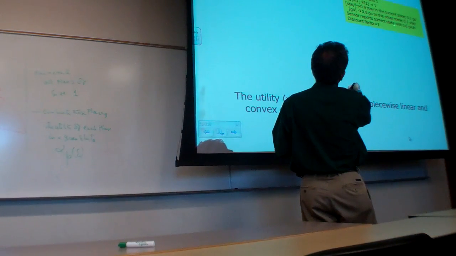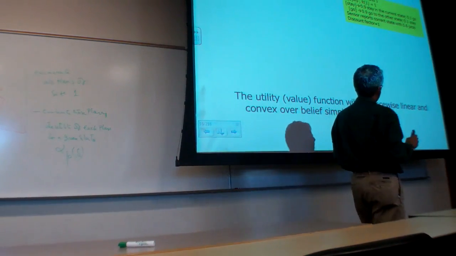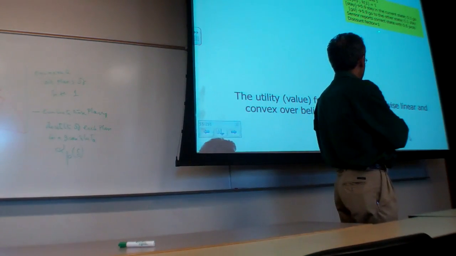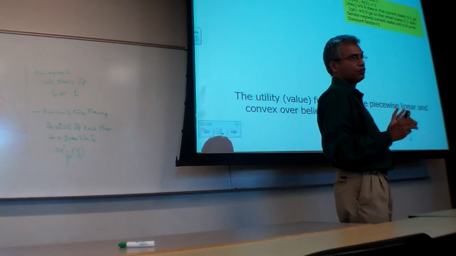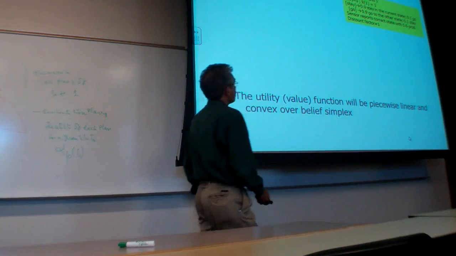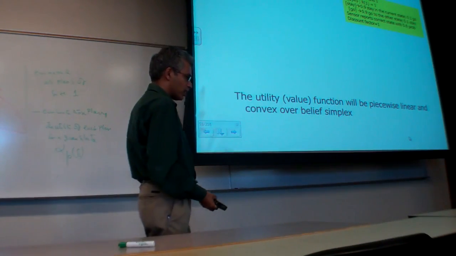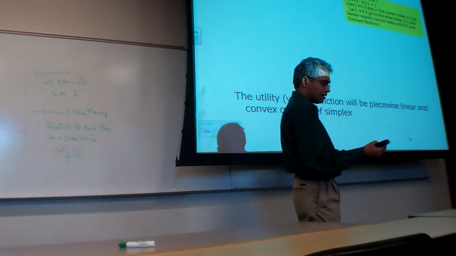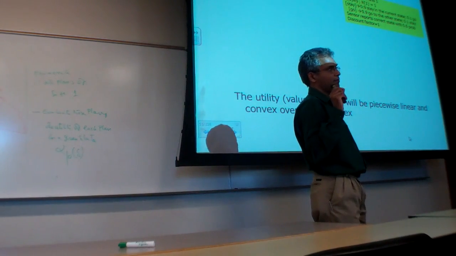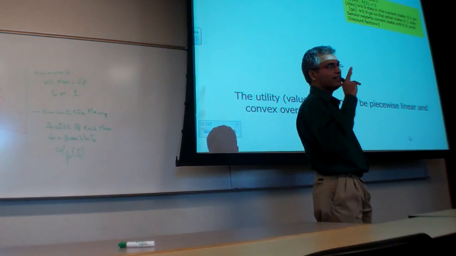Then assume that the sensor reports the correct state with 0.6 probability during execution. And in this case, you're ignoring the discount factor, so let's assume that you're in an indefinite horizon MDP. Now, starting with the finite horizon case, the lowest horizon is 1, which means just one single action plan. How many single action plans are there here? There are only two plans. One is stay and one is go.